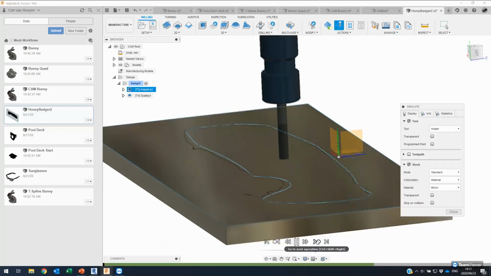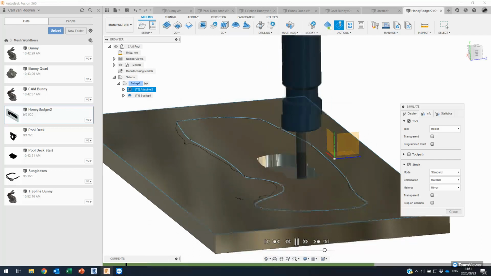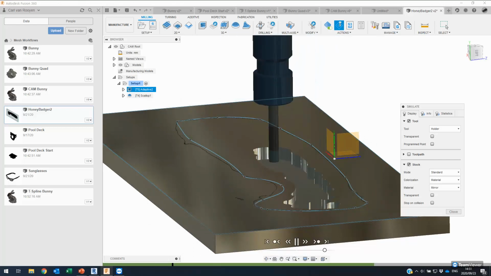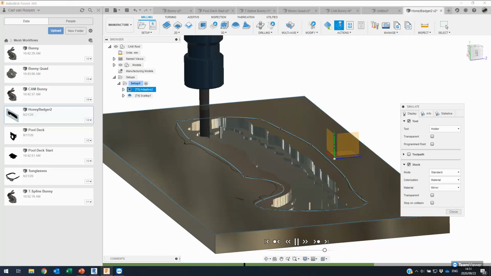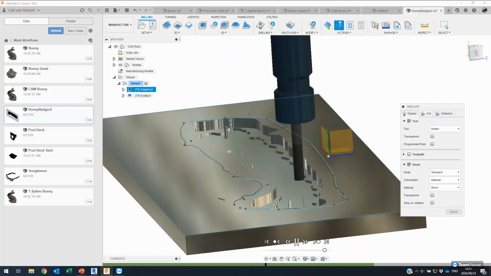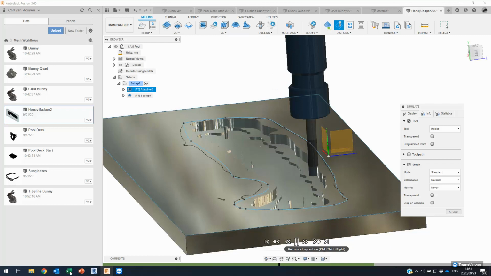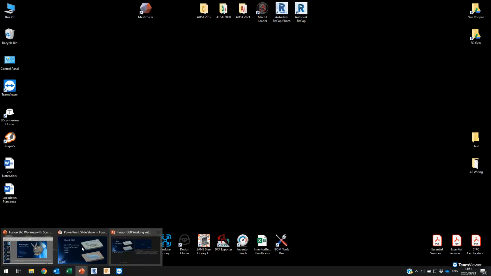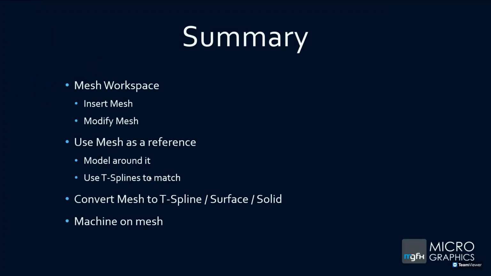So we'll simulate that, and that would essentially go through and clean up with that design. Okay, what I'll do is I'll let that calculate out in the background, or finish up in the background. Go back to PowerPoint. We are reaching the end here. So we'll go back through the summary.